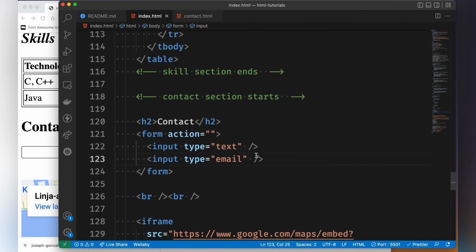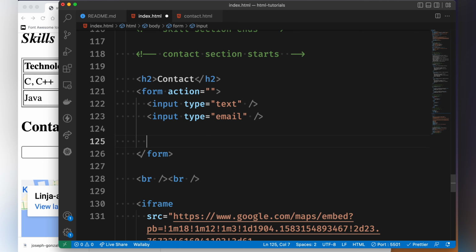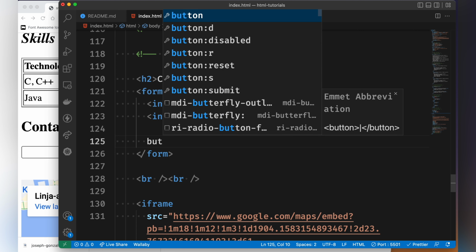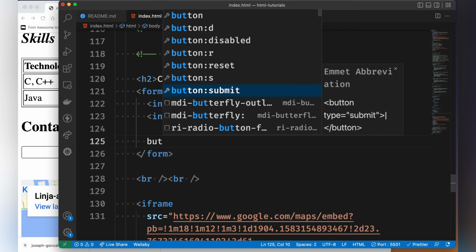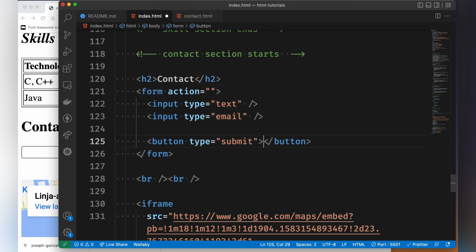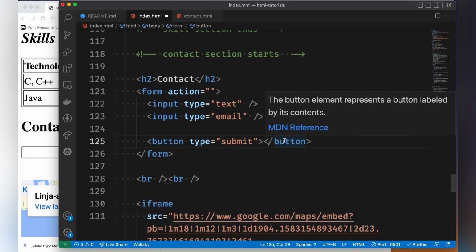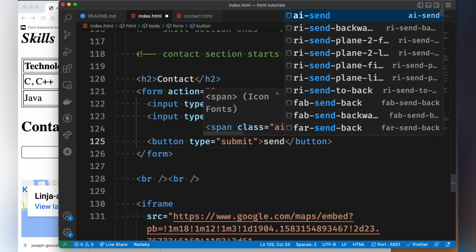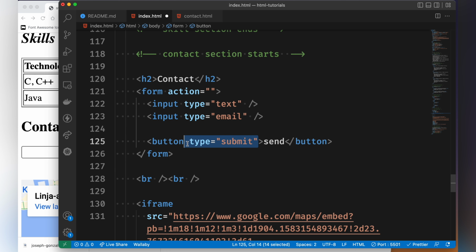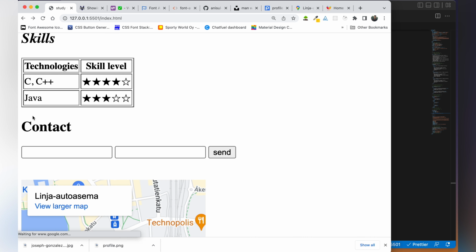And in order to see this, I am going to add a button here. You can add a button for submitting your form, which is easy. There are a lot of options here, but I'm going to use button submit. So I'm creating a button and I can give some text here. I can say send, that's it. And then the type of this button is submit, which is very important to notice, because after filling up all these input fields, you are going to submit the form. So the button type needs to be submit here. Okay. Now let's check it out.